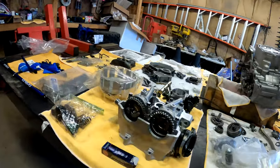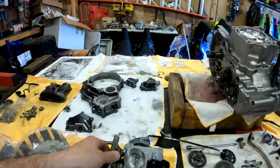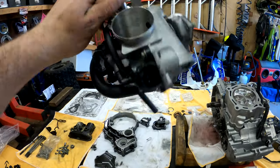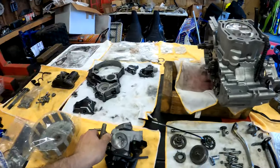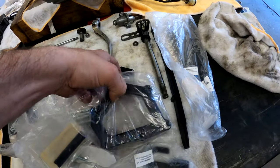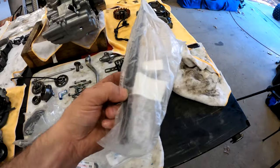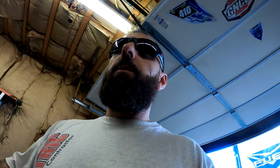We do have everything, guys. We have the head all done up, all freshened up. Even the throttle body came back all cleaned up. You guys can see, freaking shiny. Brand new clutch basket, JLS Motorsports clear oil cover, new head bolts, the timing chain guide. We got everything. So we'll start with the engine covers, and if we have time, we will start with the top end, but we may just save that for tomorrow. So let's get going.